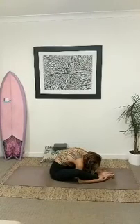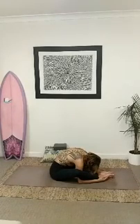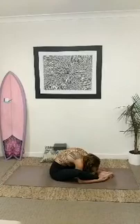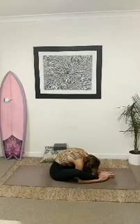I don't want you to pull or push or strain in any way. Just softly hang here. And allow the weight of your own body to work the magic. So I invite you to close your eyes and just bring awareness to breath. Notice that in every exhalation, the head might soften a little more, and the spine might release a little more.